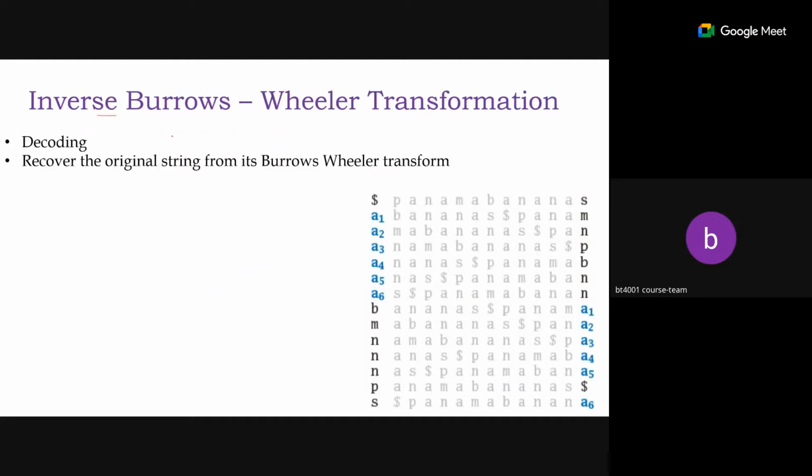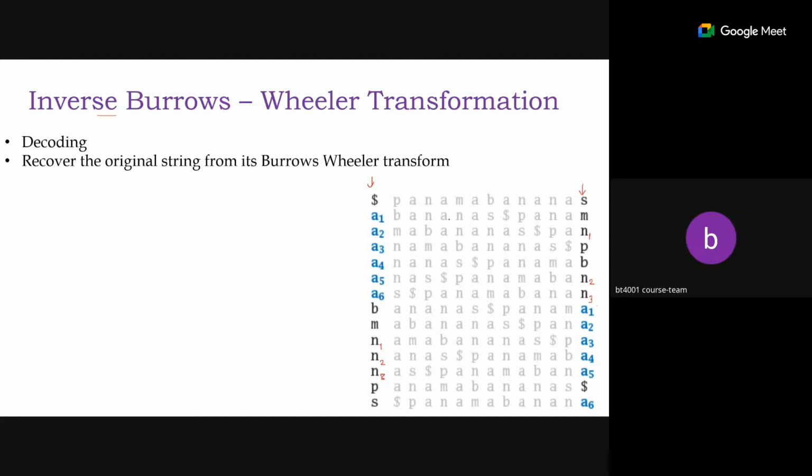Write down all of the characters. We know that this set of characters goes in the same sequence, that is the last column. The first column is basically a sorted order of these characters. So we sort these characters and we get this sorted order in the first column. Then for repeated characters, we number them 1, 2, 3. So the first occurrence of N we number as 1, the second occurrence of N as 2, and the third occurrence of N as 3.